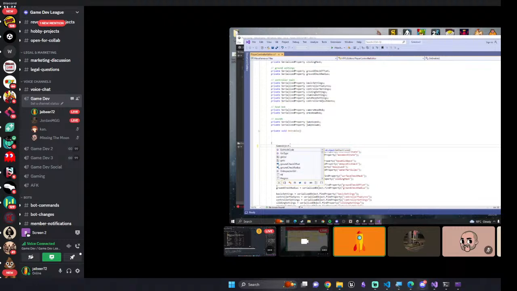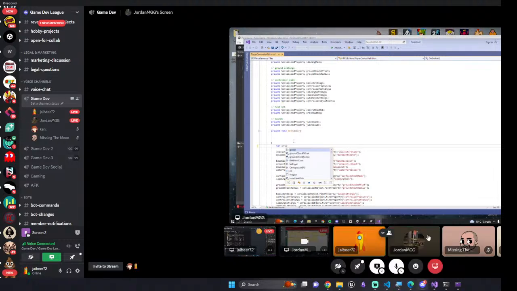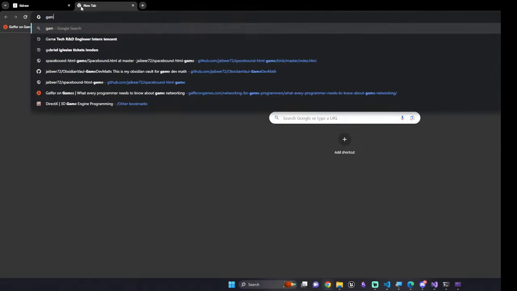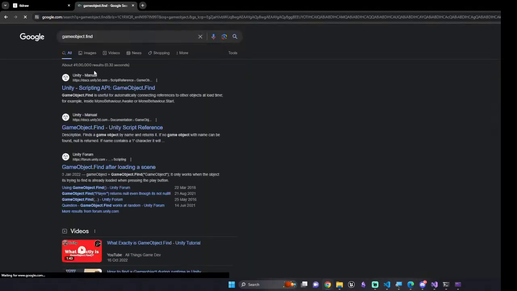Anyway, game object dot. Okay. Was it auto or var? Okay. Remove the game object again. Just remove this for a second. Do var, var cr is equal to find. Okay, so game object dot find. Was it game object dot find? Let me just quickly check the game object dot find scripting API.